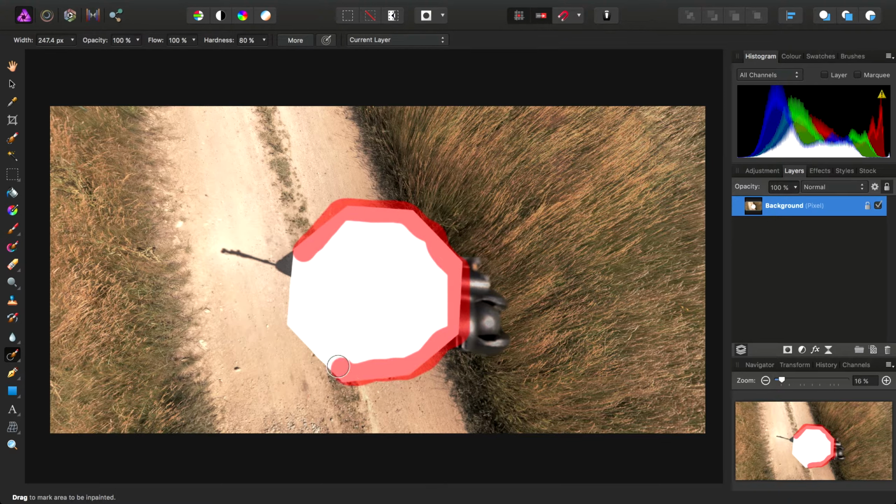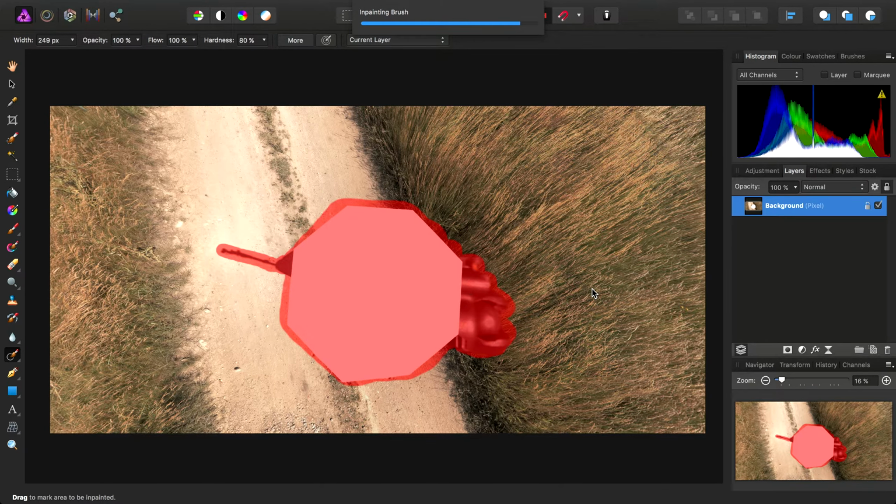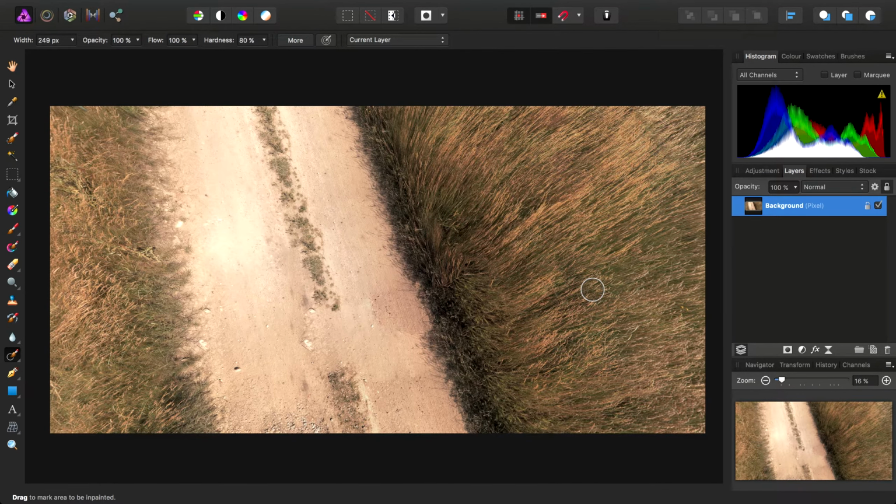Then use a smaller brush and then move across to the tripod head. And once I'm done, release the mouse button. Okay, so there we go. That's done a fairly reasonable job of filling in the missing detail at the bottom pole.